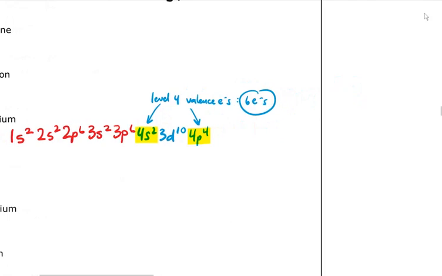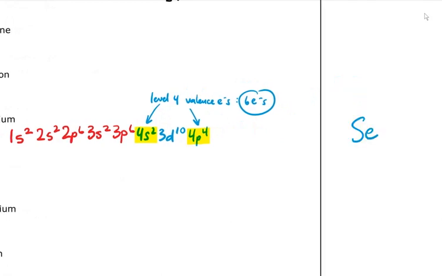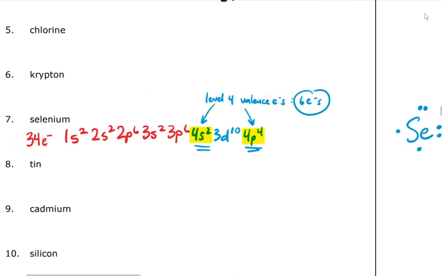So if I was to draw selenium's Lewis dot diagram, I would go for Se. I might draw my dots in by going around once and then putting the other 2 in wherever I'd like, something like that for selenium. So 6 valence electrons for an atom of selenium. So you have to pay attention in those electron configurations to recognize that it isn't always just the very last thing that we write down. It could be that level 4 is split up in a couple different places, and all of those are still part of level 4. They're in different sublevels, but they're all still part of the same energy level, and that's what defines those valence electrons for us.